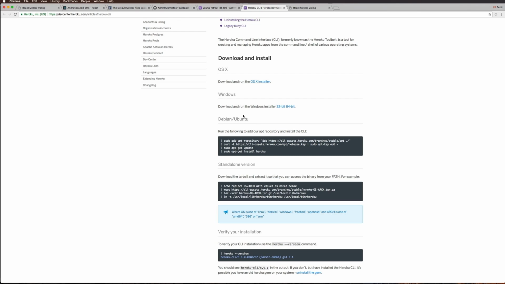But we didn't have to mess with any config files. We didn't have to mess with a whole bunch of stuff. We were able to just do this all through Git, and now we can type git push heroku master and get the latest version up on Heroku just like that.